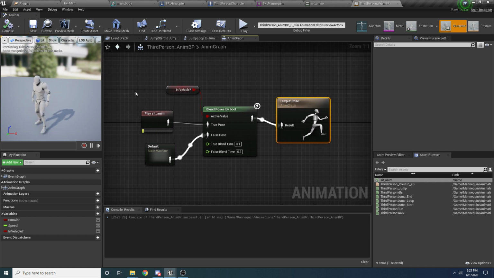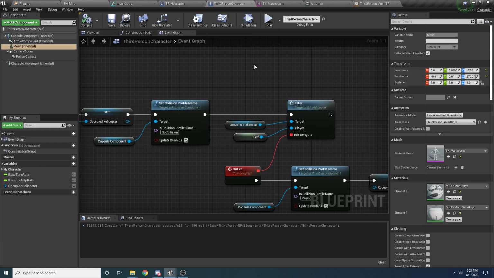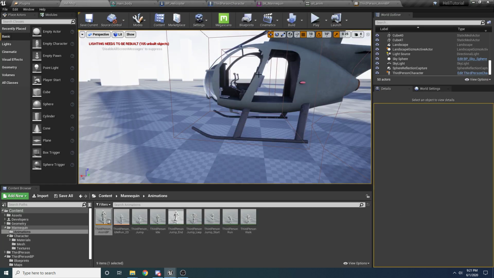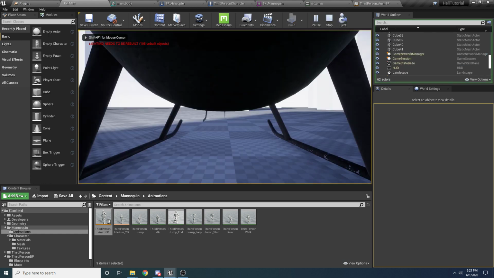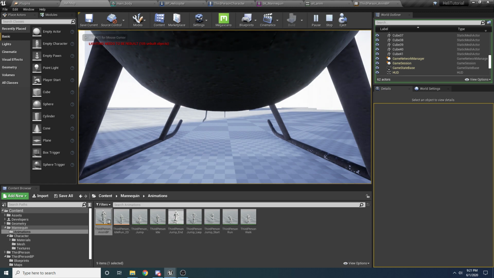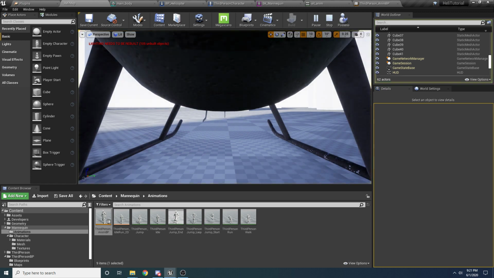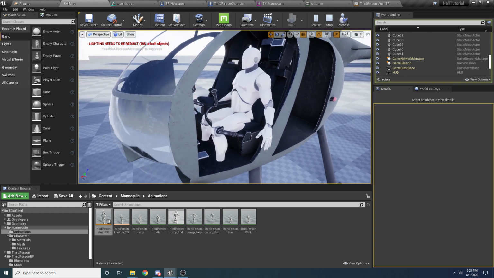All right, so now I'm just going to save everything real quick. If we come back to our third person, or I guess if we just come back and run it here, I think we have everything set up. If we come over here and press F, well, that's a good sign. We can no longer see our feet. If we press F8 and zoom around, you can see he is in the chair.